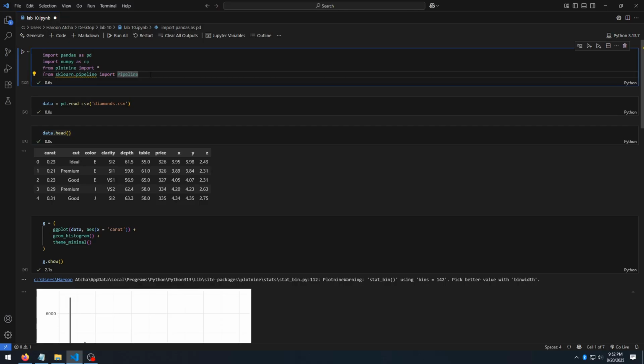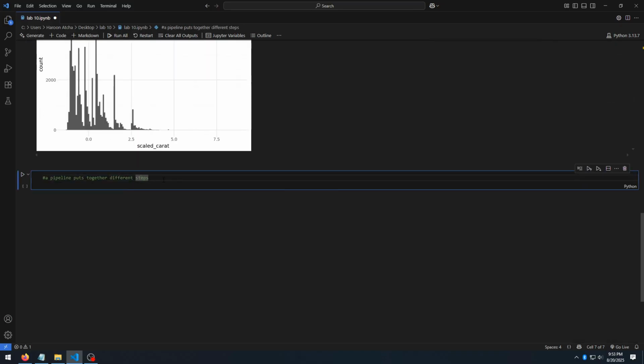This looks a little bit different than the other ways that we've called libraries, so it's worth taking a minute to explore this. Note that Sci-Kit Learn on its own is an entire package, or library. If I really wanted to, I could just load the entirety of Sci-Kit Learn and we could go from there. But instead, I only want to import one specific function. That's a pipeline function. That's what I'm going to do.